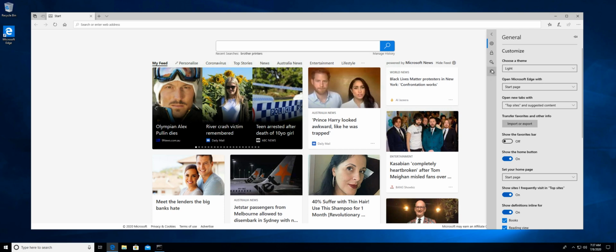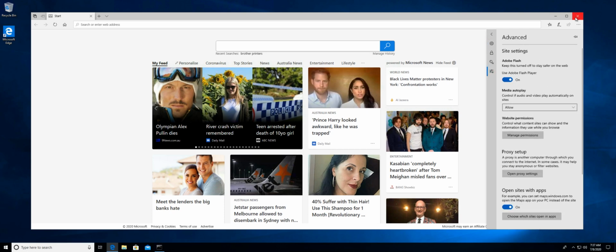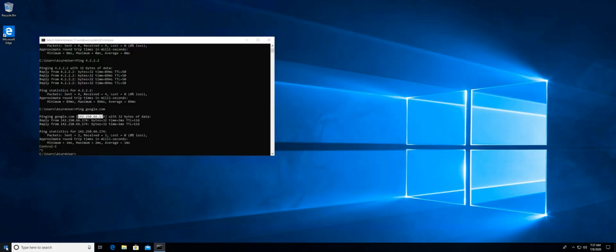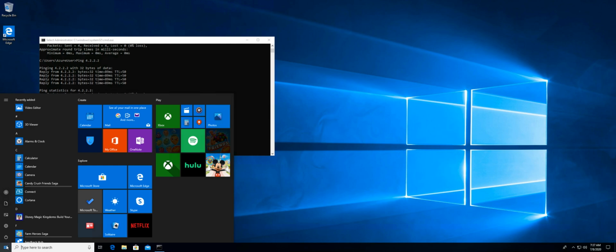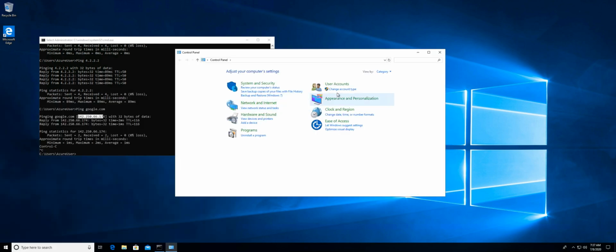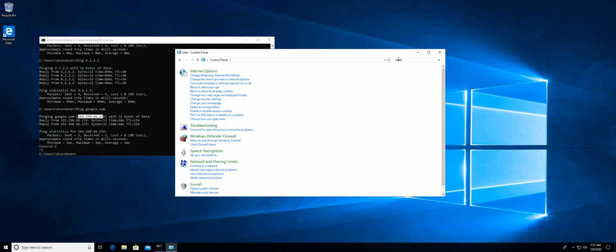So I don't know where to go to look into the settings which I'm looking for. So I'll just go to the control panel. I'm actually trying to open the internet options. So I go here and I look for internet options.